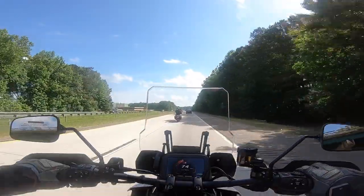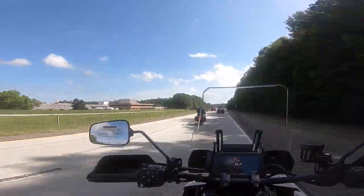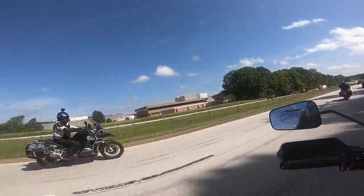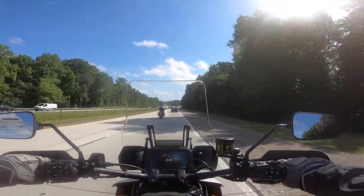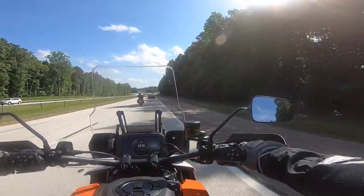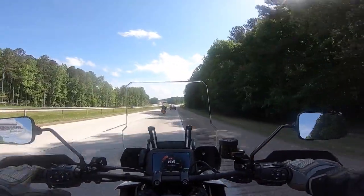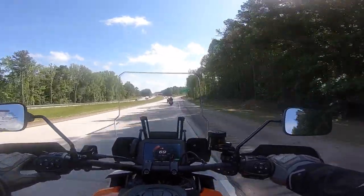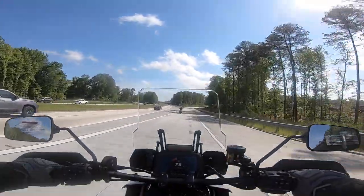Vibes wise, I actually noticed a little bit of vibration through the left foot peg on this particular ride. It's slightly noticeable. I haven't noticed that before. I don't know whether that would be a problem, but I've not heard of anybody else mentioning that, so it might just be that the cotter pin that holds in the foot peg is slightly loose or something like that. The right one feels absolutely fine, and the rest of the bike feels very smooth.